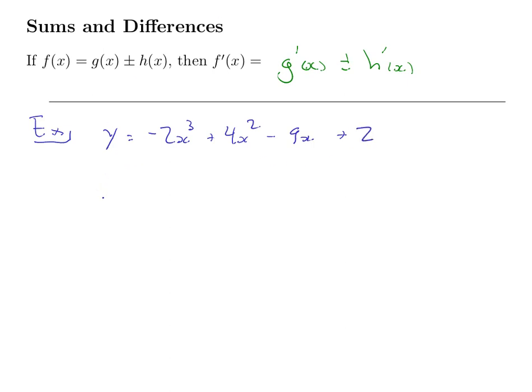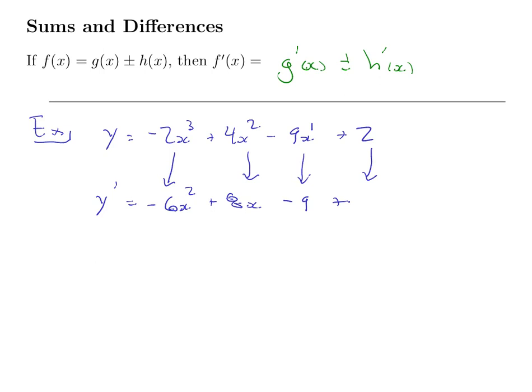And what we can do now when we look at the derivative is we'll just look at each term individually. The derivative of negative 2x cubed is going to be negative 6x squared. We'll bring the 3 out front, multiply it, subtract 1 from our exponent. Similarly, we can do the power rule here again. This is going to be just 8x. This one is weird every now and then. I'm going to put a little exponent of 1 on here, and then it becomes a little bit easier. We'll bring that 1 out front. Now we have negative 9, x to the 0, so we'll just say it's negative 9.